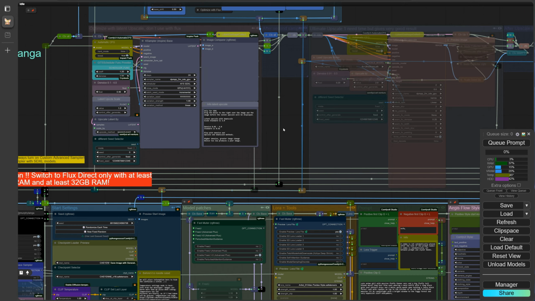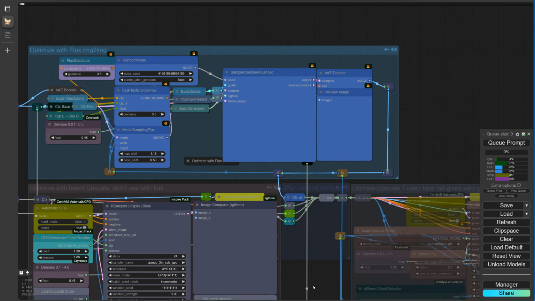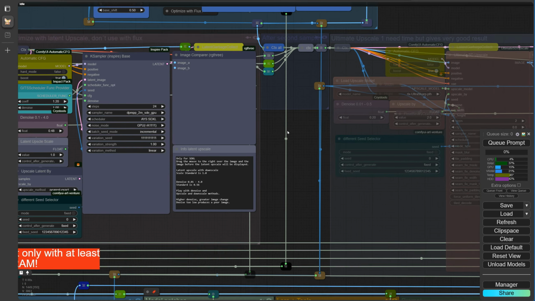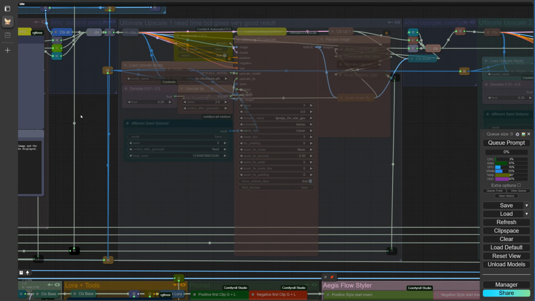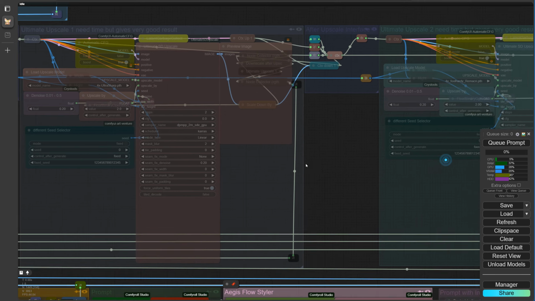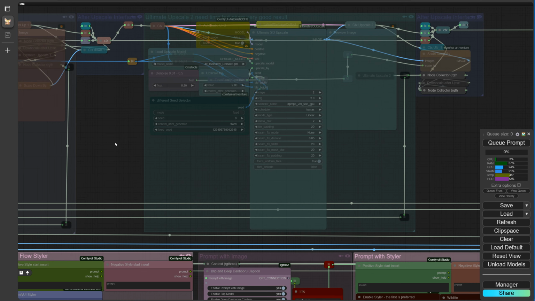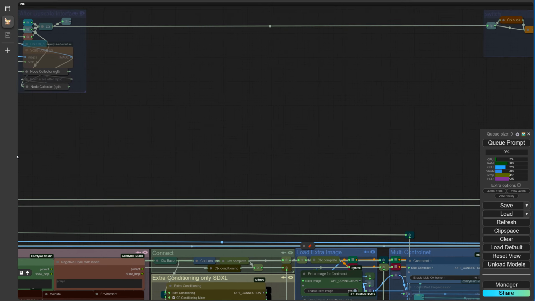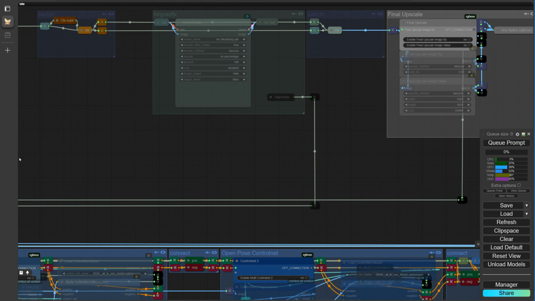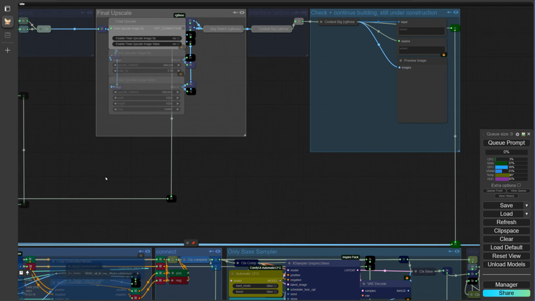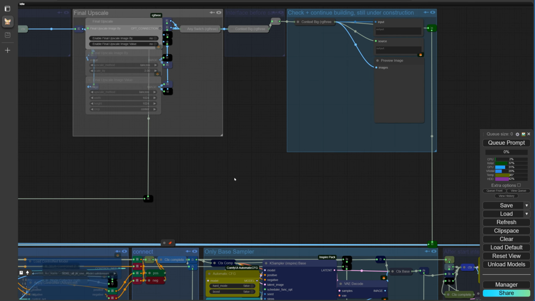Let's briefly go over the various upscaler groups. The SD Ultimate Upscalers require upscale models, and once again, the denoise setting is extremely important to achieve the desired results, although here, you'll typically use lower values. At the end, we have the Hires Fix and the Standard Upscalers, which are used primarily to increase the size of the image without focusing on other enhancements.